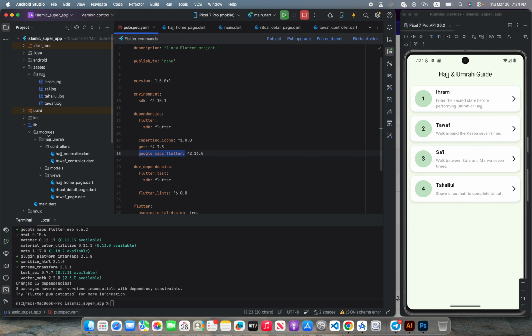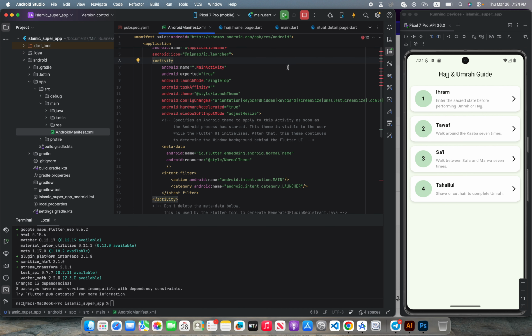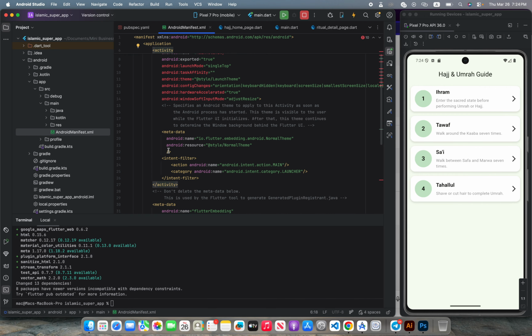Let's go to the Android first. We have the Android here, we have the app and the src, and the main, and here we have the Android manifest. So what we need to do is you can see that we have this. We also need to add the new one.